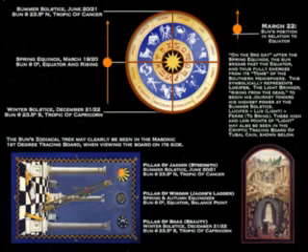If we then follow its progression, it goes up to the summer solstice. That's when it's at the Tropic of Cancer at the top of the zodiac. And then it turns back around and comes back down to the fall equinox, the autumn equinox, and then back down to the winter solstice, and repeats the cycle all over again.